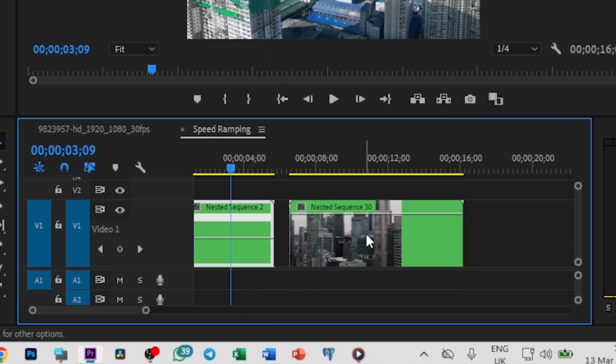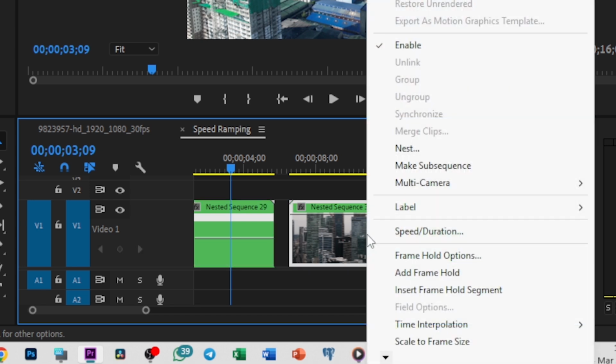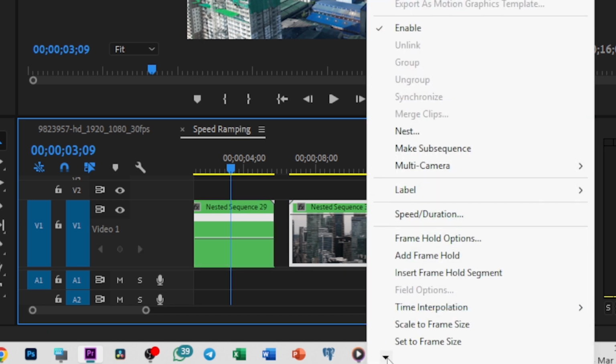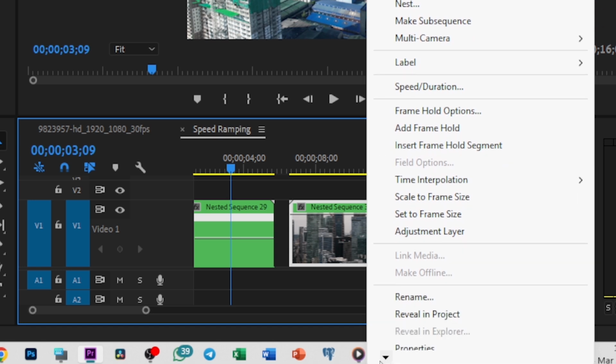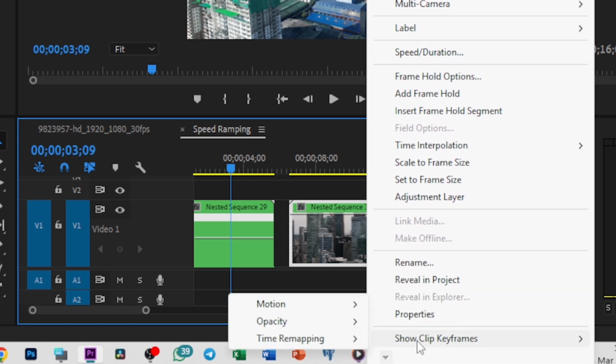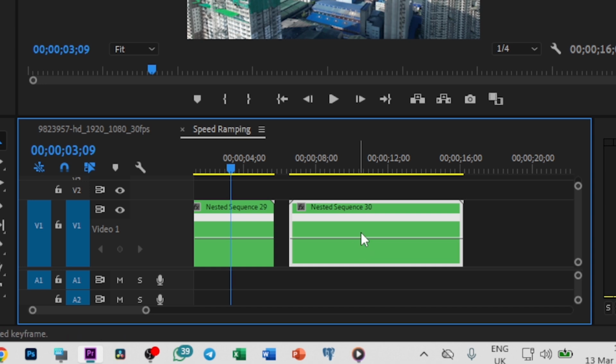And then do the same to the second video here. Right click on it, go down to show clip keyframe, navigate to time remapping here, and then click on speed here, as you can see now.